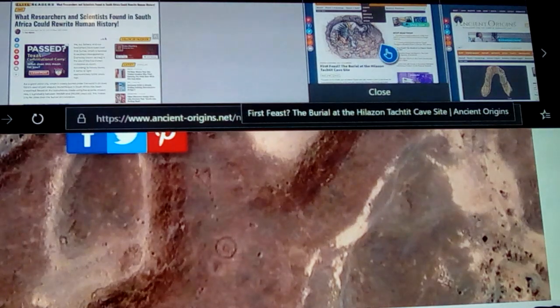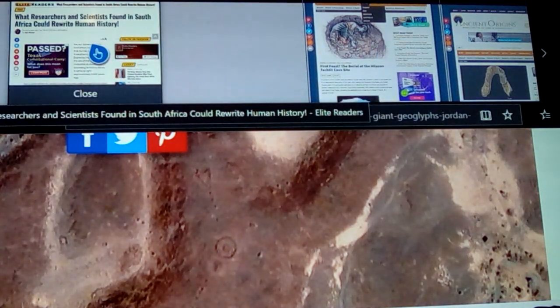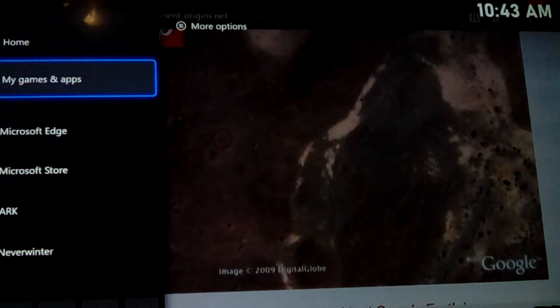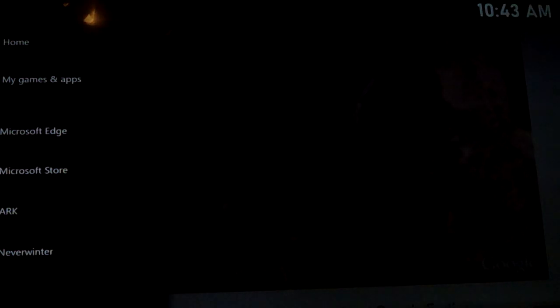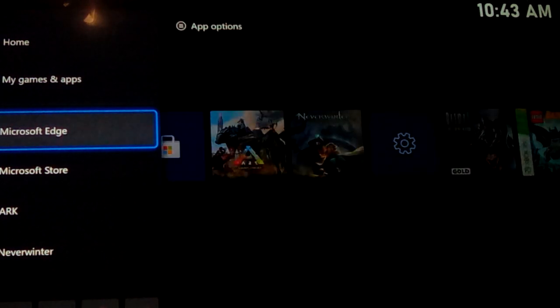Well, here's these Natufians. I've got one on here, but let's just hear what researchers say about another area. See if we can get into it. No, it's going to lock up. That's funny, after that short of a time. Let me just quit out of it here. Oh, it's not even reloading quick. Wow.